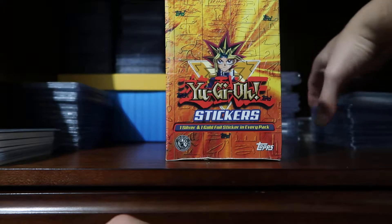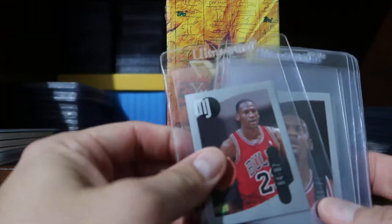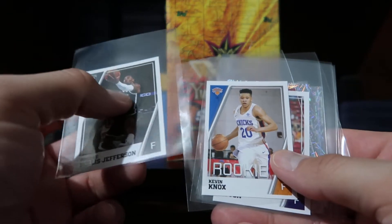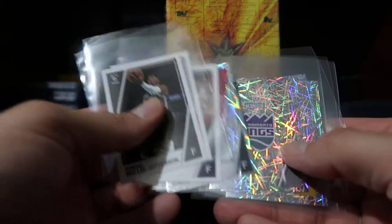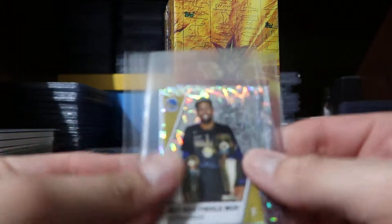I know it's stickers, and lately I've been into stickers. Part of my collection, I've had a set of Michael Jordan stickers. I was going through those and said, 'They make stickers — I wonder what other kinds they make.' I was at Target and picked up some Panini basketball stickers — here's a DeAndre Ayton sticker, Dario Saric, Zach LaVine, Chris Paul, and some NBA Finals with Kevin Durant.